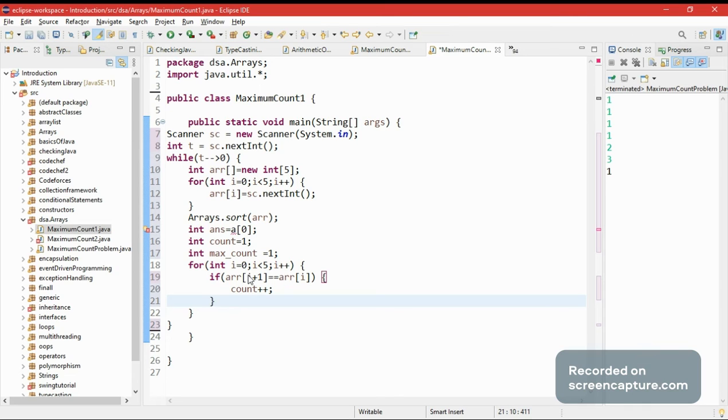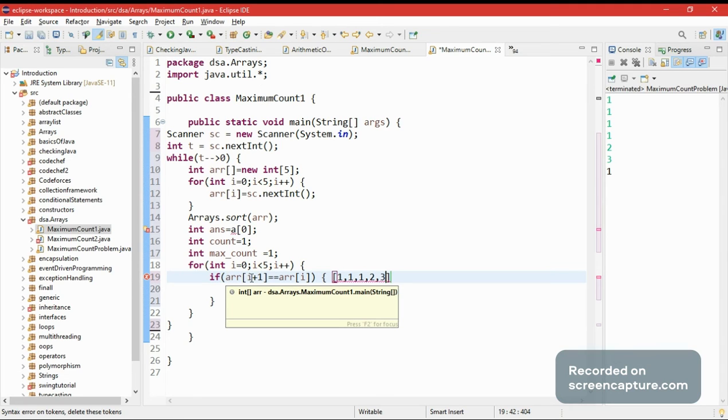So the simple logic that I'm applying right here, let me explain this to you. Let's say we have 1 and 1 and 1 and 2 and 3. With this piece of code, let's say i is 0 initially. I'm checking arr[0 plus 1], which is 1, with the previous element 1 here, which is arr[i].